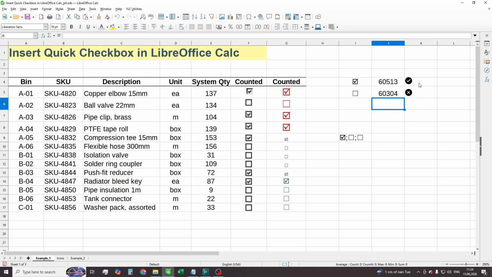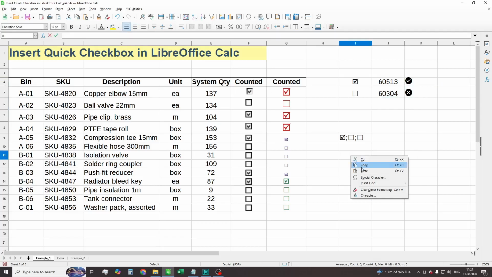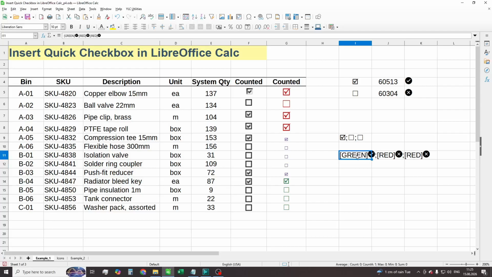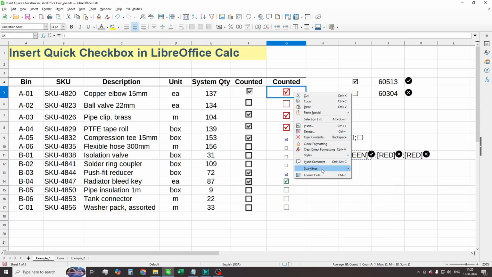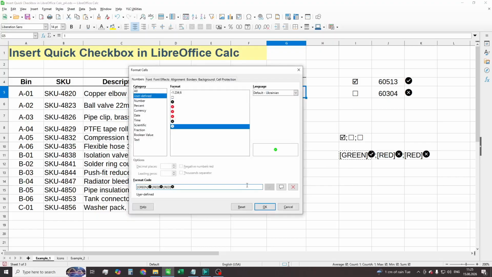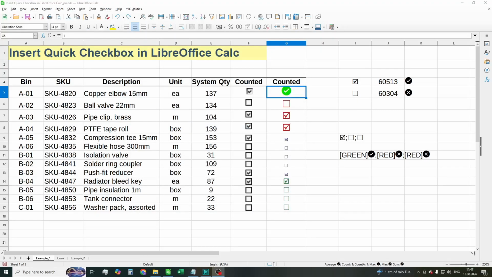Make format code string. This time we will add dynamic colors to our number formatting. Now clone the formatting to the entire column.